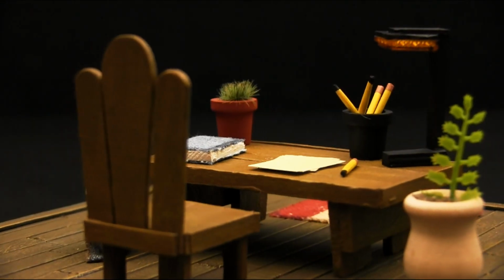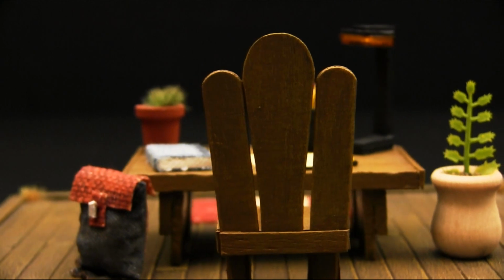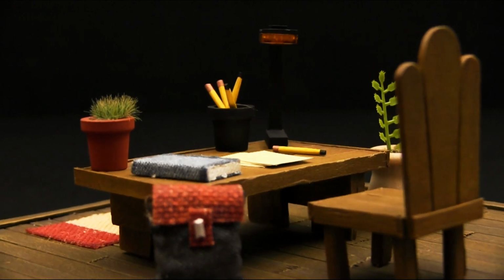Well, there you have it, folks. A quick look at a really fun diorama that I made with my 8-year-old son in order to support his teacher with her awesome idea of a fairy who's coming to visit the classroom this term.